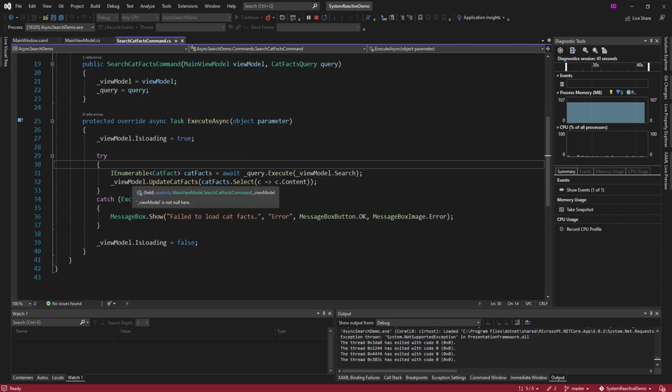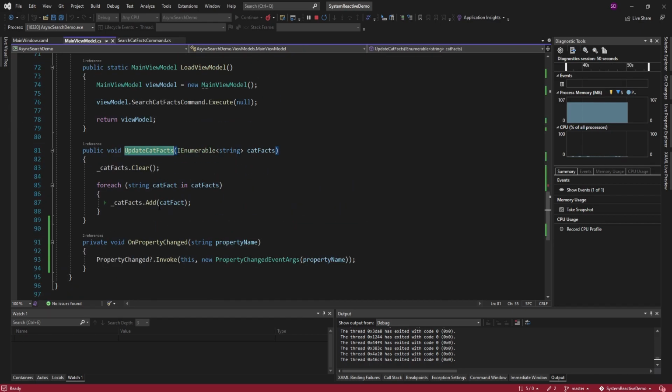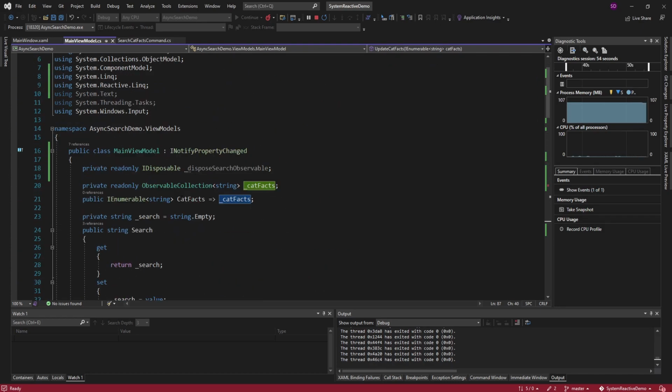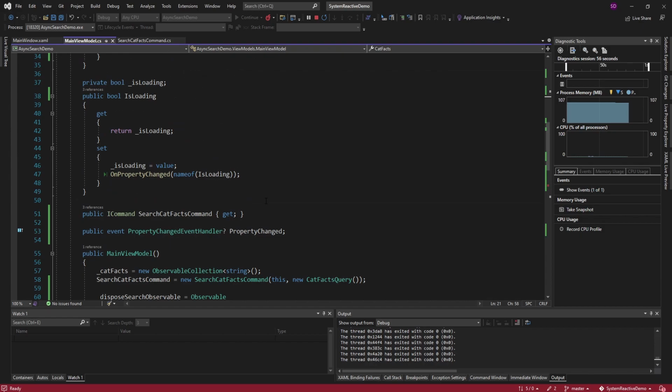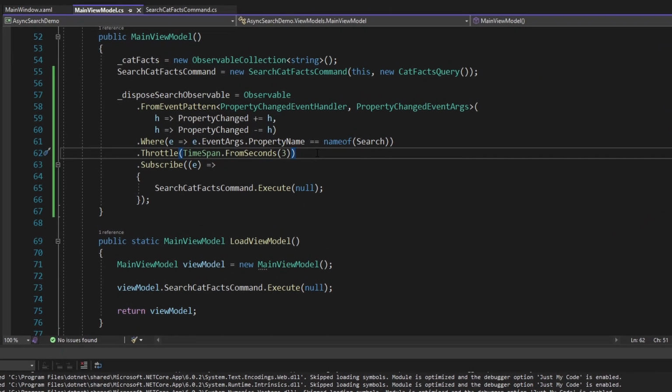And it looks like that exception was thrown after our query finished, and we called UpdateCatfax on our view model. So what does that do? That updates our observable collection of catfax that are shown in the UI. So what happened here was Reactive Extensions pretty much handled our observable on a different thread.